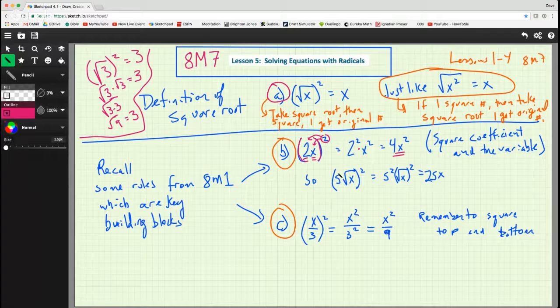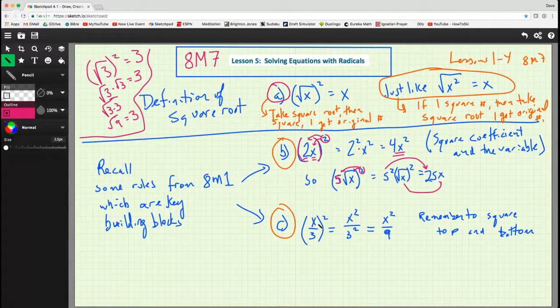So in this lesson, you're going to see if I have something like 5 times the square root of x, all squared, you take that squared thing and you square the first thing and you square the second. And so that's 5 squared times the square root of x squared. Well, we just learned up here that the square root of x squared is just x, and then 5 squared is 25. We'll have some more practice with that a little later.